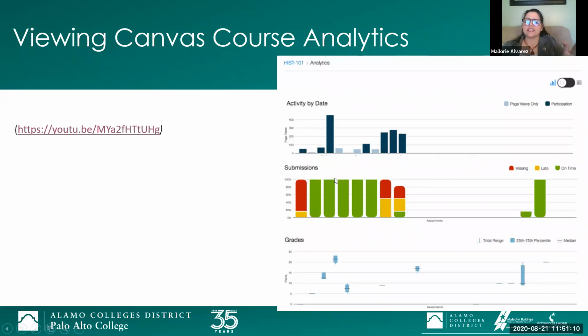That way you can see what does really well in your class and what is not working well. And if something's not working well, maybe a simple suggestion to the students about visiting the writing center helps. By making that suggestion, now you see an improvement, because before it was completely red. And now after making those suggestions to visit the writing center, we can start seeing improvements. So these are just some great ways that you can utilize the analytics.